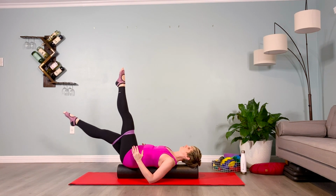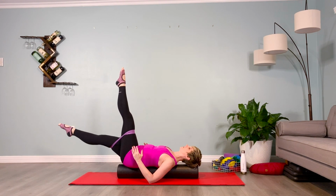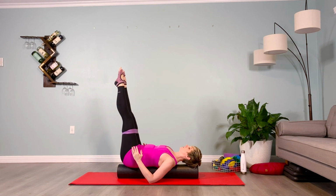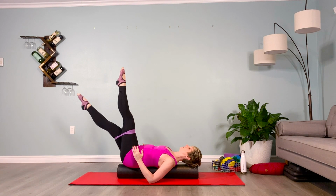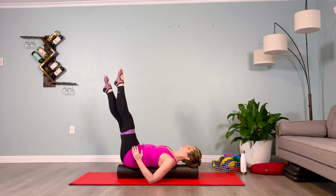2, 3, 4. And lifting. 2, 3, 4. Exhale, lower. 2, 3, 4. Inhale, lift. 2, 3, 4. Keep going, lower. 2, 3, 4. And lift. 2, 3, 4. One more, lower.